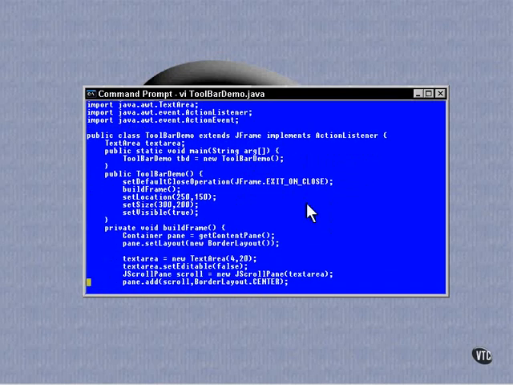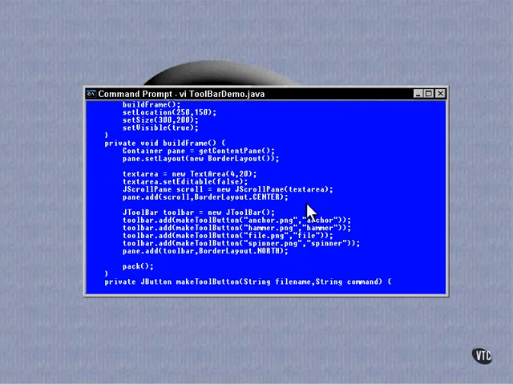The buildFrame method constructs the layout for this example. You can use anything you want in the center. This example uses a text area inside a scroll pane just to display the results of the toolbar selections. A toolbar is constructed and a number of buttons are added to it. The buttons are all scaled to the same size, so the toolbar is uniform. I'll show you that here in just a minute. The toolbar is added to the border layout at one of the edges. Any of the 4 positions will work. This example uses north, the top of the window.